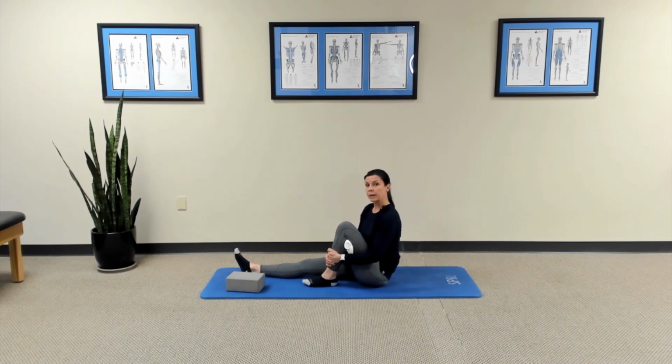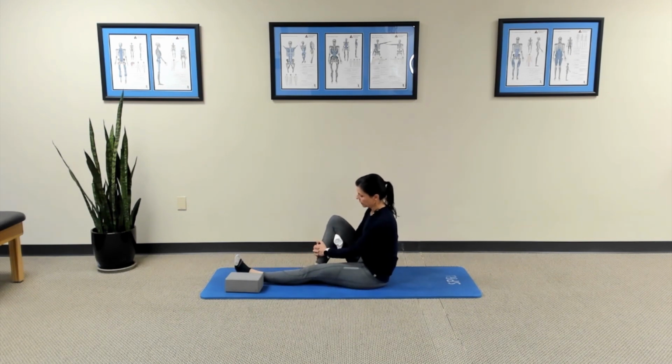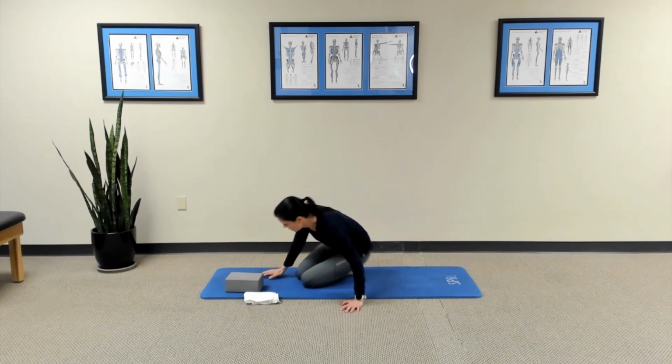So I want you to do about 8 to 10 of these on each knee. So make sure after you finish one side, you set up on the other side and you do the same thing. So once again, into and out of the stretch, 8 to 10 times. All right, now once you've done that, you've loosened up the patellar tendon just a little bit, we're going to transition to all fours for the second exercise.